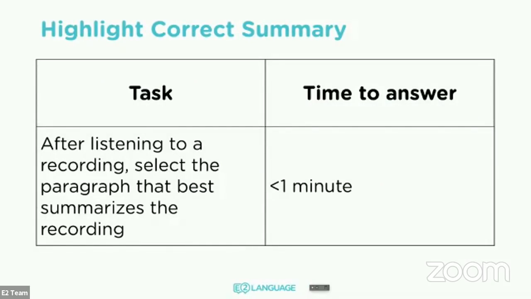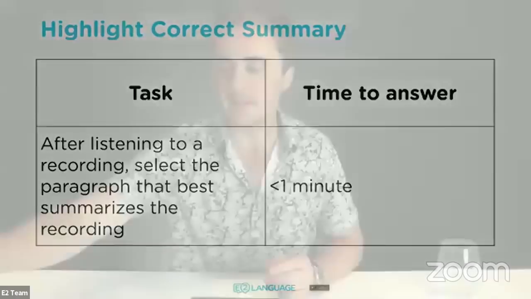The task is, after listening to a recording, select the paragraph that best summarizes the recording. Again, this one you need to take notes. You can't read the answer options while listening because they are too long, and you can't listen and read at the same time. So you need to listen and take notes, then match your notes to the best answer option, the best summary.